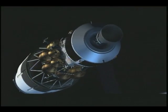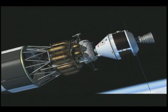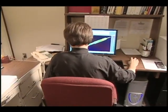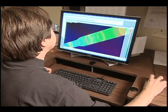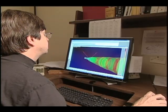We use it on programs for Ares and the crew capsule itself, and for the preliminary studies we do in architecture studies where you're deciding what elements to put into a space exploration architecture. So some very upfront structural weight estimating work. That's been the genesis of the kind of need we had here for Hypersizer.